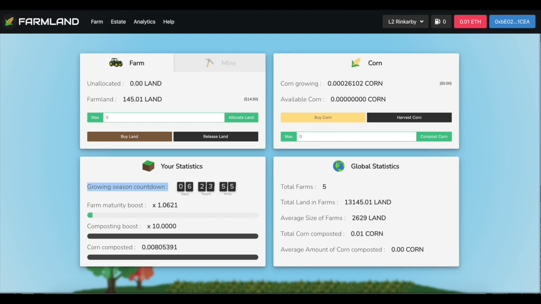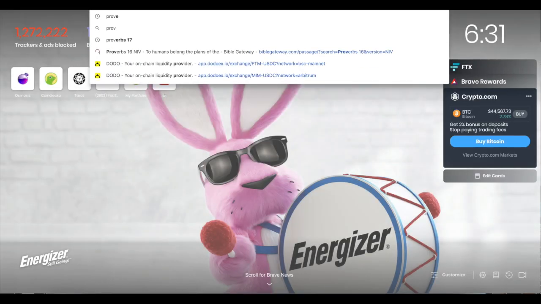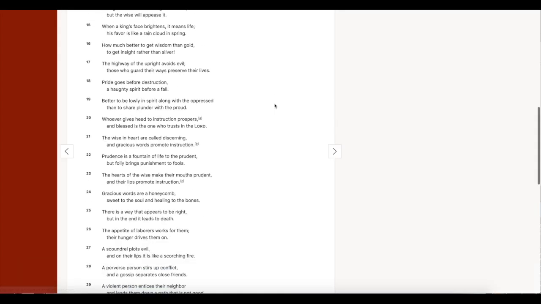And as always, we shall leave you guys with a wisdom one-liner. Proverbs chapter 16, verse 22: Prudence is a foundation of life to the prudent, but folly brings punishment to fools. Amen to that, man. That's just like getting consequences for your actions.